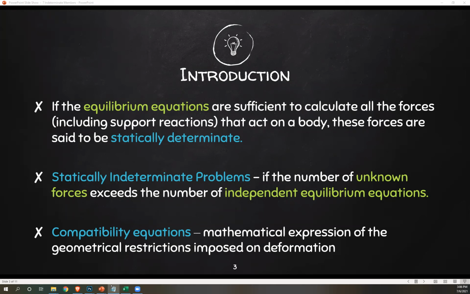These are mathematical expressions of the geometrical restrictions imposed on deformation. We're going to use geometry, so free body diagrams are kind of important now. Compatibility equations provide the additional equation needed to solve the problem. You may have discussed this in your Mech 30 for method of members. For frames, your three equilibrium equations aren't enough to solve for the four unknowns for forces on the hinges of a member. But now we have compatibility equations to give us more equations.